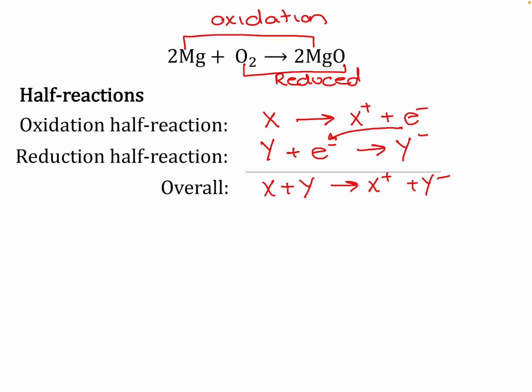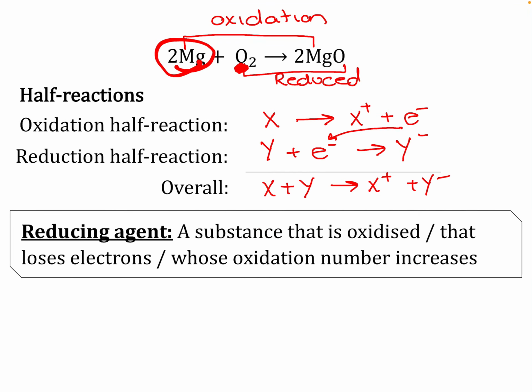Now we have to add in an extra definition. So the magnesium was oxidized, the oxygen was reduced. Now, the reducing agent, that's what magnesium is, a substance that is oxidized. It gives away its electrons, so it causes something else to be reduced. These are 3 different definitions, so you need to be careful, okay? If I ask for the reducing agent in terms of electrons, you have to tell me it's a substance that loses electrons. If I ask it in terms of oxidation numbers, which we're going to do in the next video, you have to tell me the oxidation number increases. If I don't specify, you can give me any. Alright, so that's quite simple.